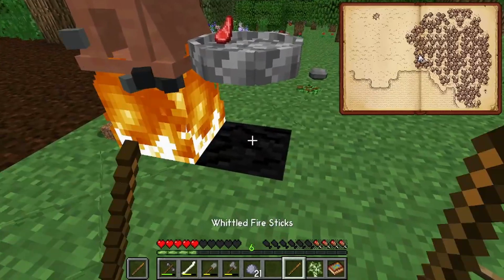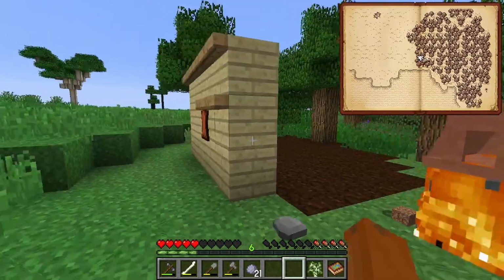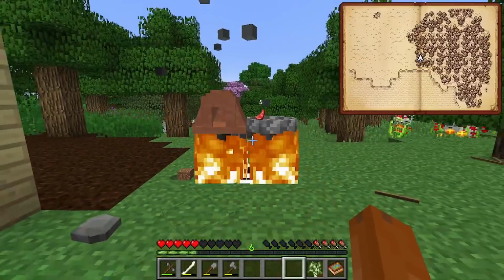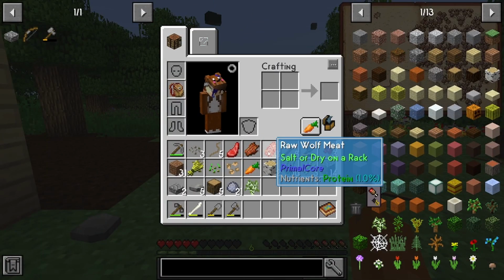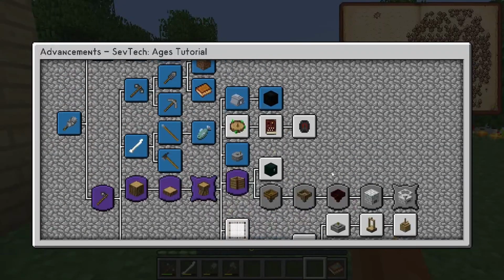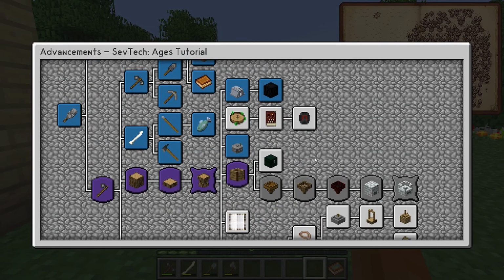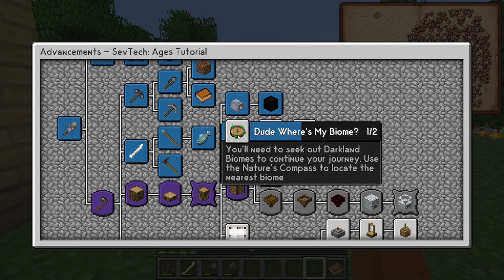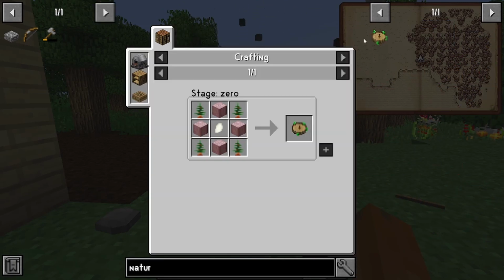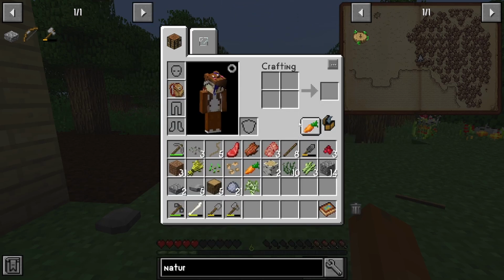But now I have the other thing. I hope this doesn't burn. I don't think so. But now this is going to burn forever. I don't need to do anything about this, so that's amazing. What do I need to do now? That's a very good question, right? We need to do a nature compass. Nature compass. And that's very easy, actually.